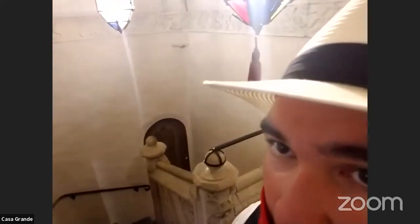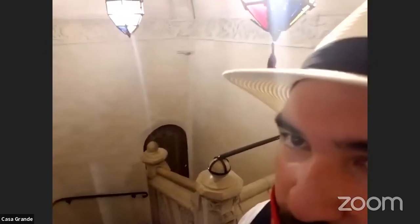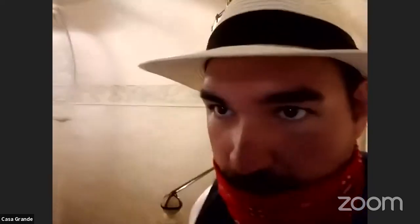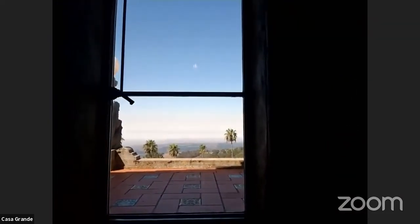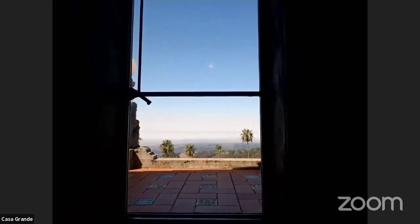At the bottom of these stairs, that's your bathroom right there. Another unique feature of the Celestial Suite. They had to put the bathrooms on the stairs. That's pretty cool, right? Okay, but here we are in the sitting room. And the sitting room kind of acts as a bridge to connect the 2 bedrooms. Each bell tower has a separate bedroom, and then the sitting room connects the suite. But check out that view.